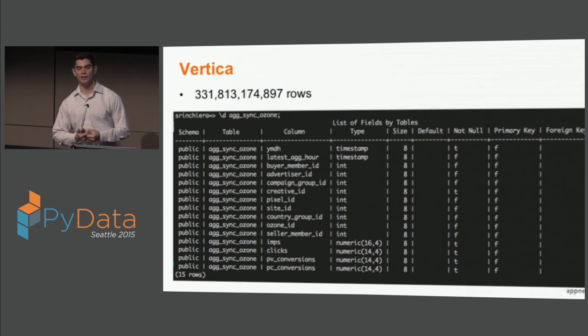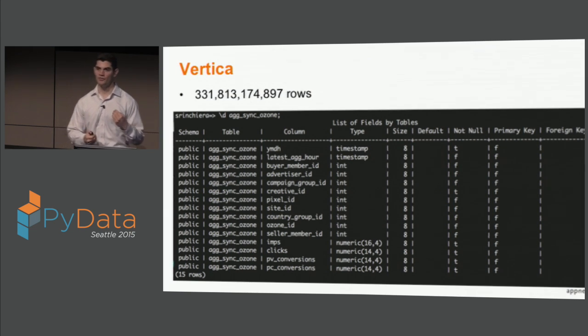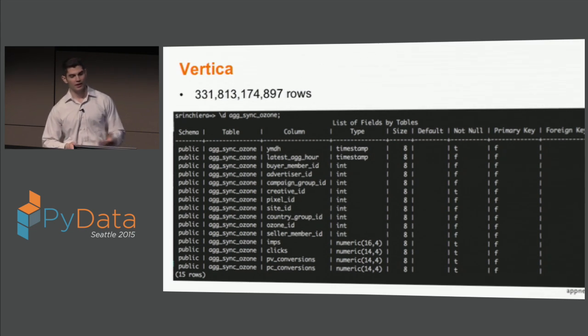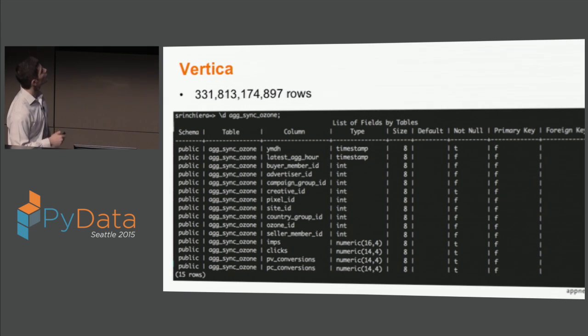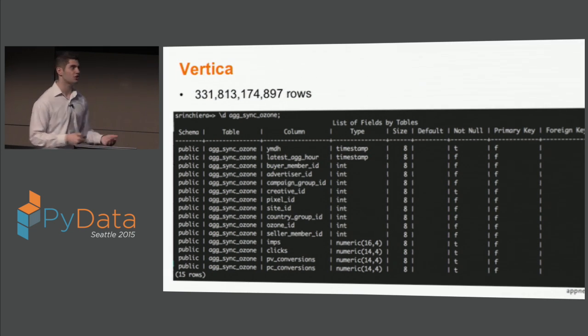The particular table that stores all of the information we are interested in for the transitioning of offers on websites, this is the schema for it. As of last check, it was about 332 billion rows of data, which is non-trivial. It has the information that you would expect: impression count, so how many views have happened on an offer website combination, how many clicks have happened, and how many conversions, purchases for example, have happened on this combination.